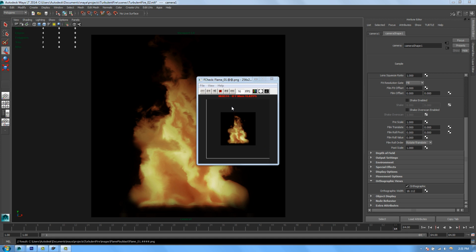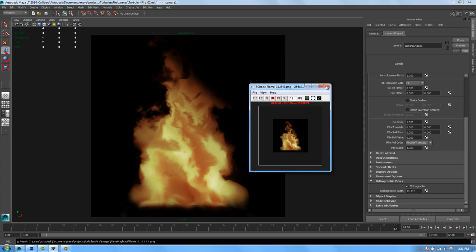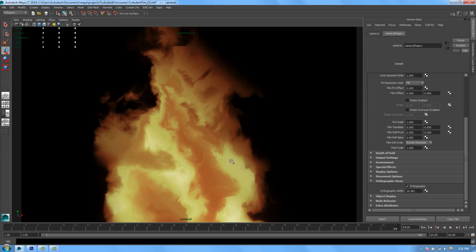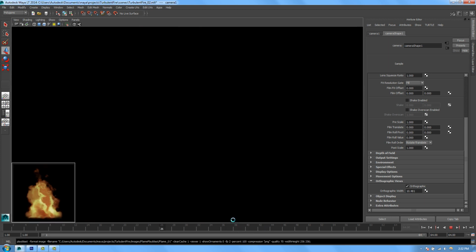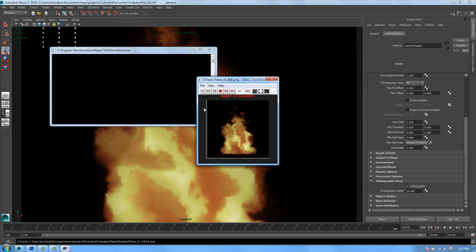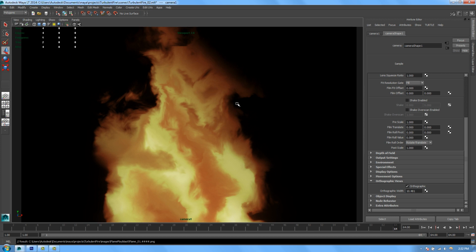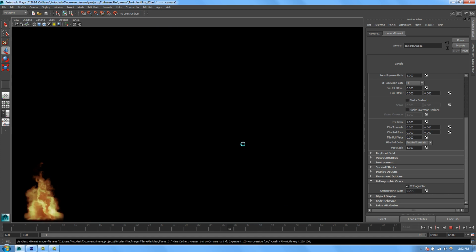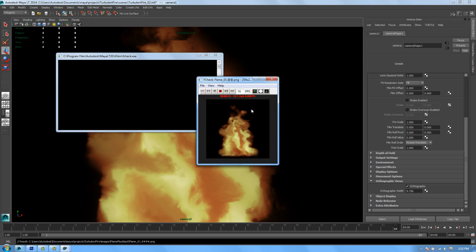So there's way too much of our viewport showing up on the outside of our plane here, so we just redo that. Just close F-check here and zoom in. We can render that out again by just right clicking on your time slider and pressing play blast again. That'll bring it up. Looks like we've got a little bit more. So just close that down once again. Bring it in a little bit more, and just hit the play blast once again. And now it looks pretty good.